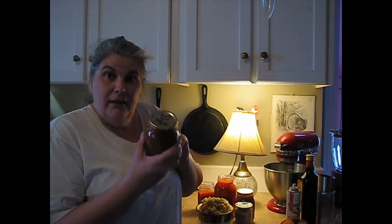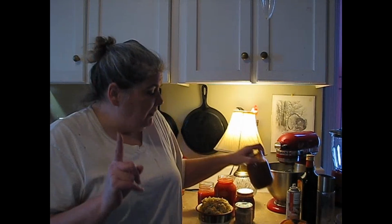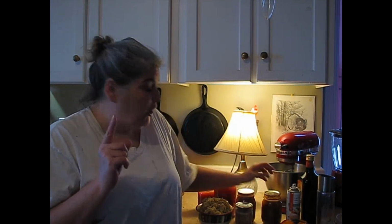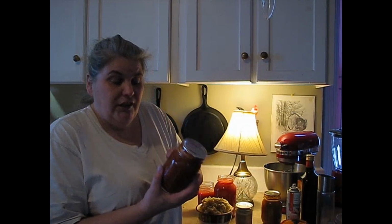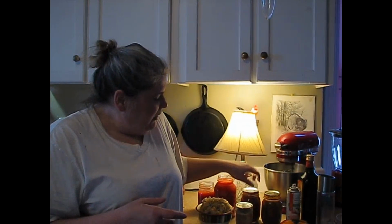So today, like I said, I'm doing stuffed peppers, but I'm mostly doing it from jars. I'm doing tomato soup that I canned way back in 2018. I believe I used Tina Wilhelm's recipe, I think. But I'll link her video down below just in case, because I'm pretty sure I did. And this is our chili sauce that we made together. I'll link that video down below as well.